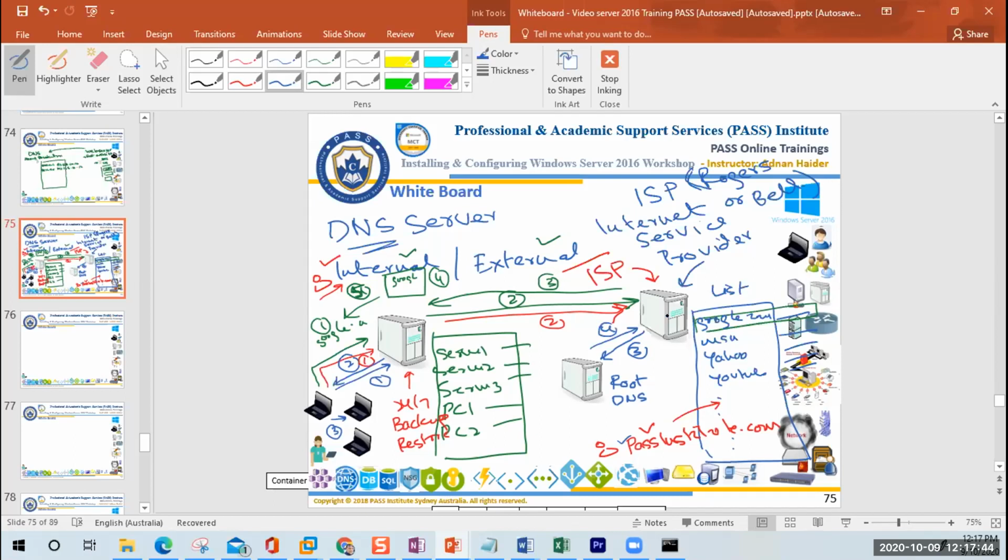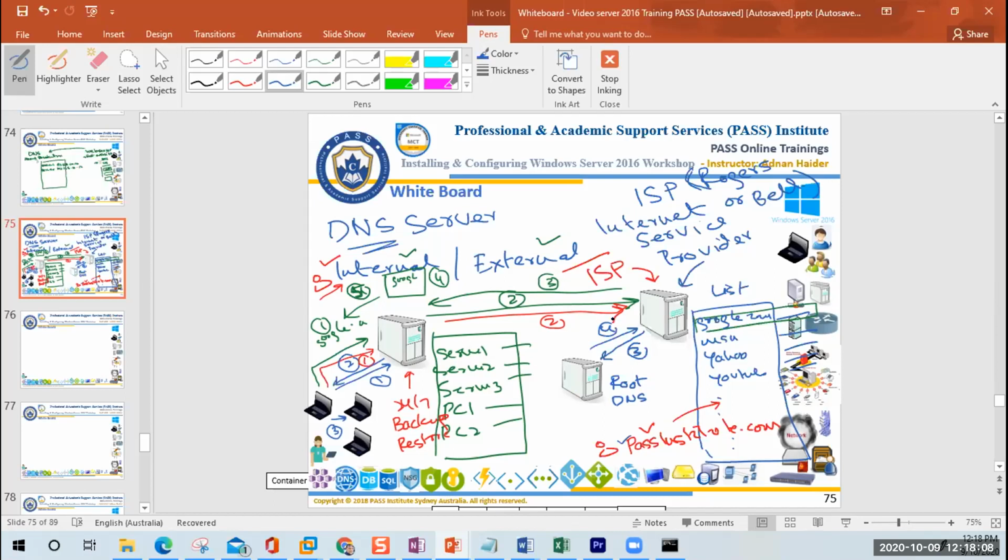It is cached, and it will be cached here as well. So next time when another client, another student, tries to go onto this website, it is cached here. Now this knows. But let's say another person who is part of Rogers and is not using this DNS server, so this name is now cached in Rogers as well. So Rogers doesn't have to go back to the root server.